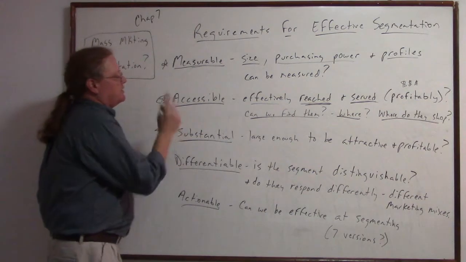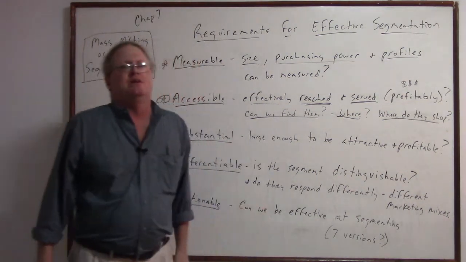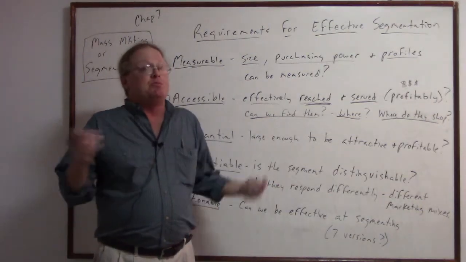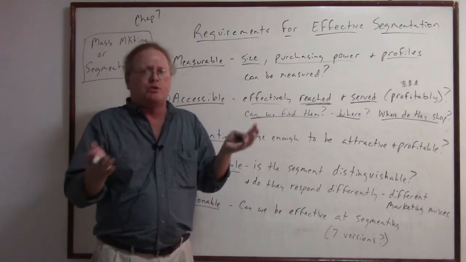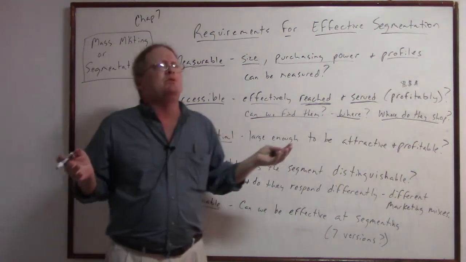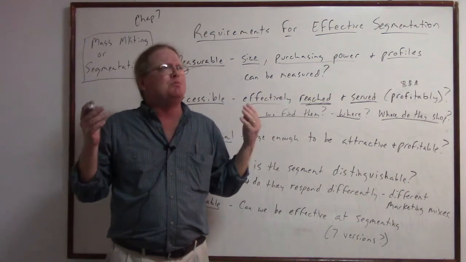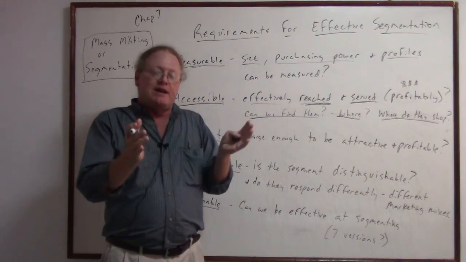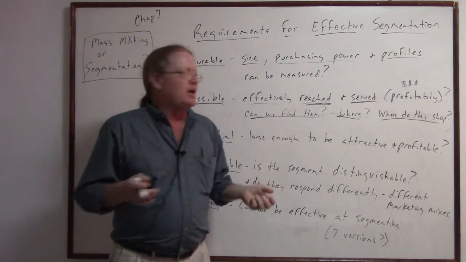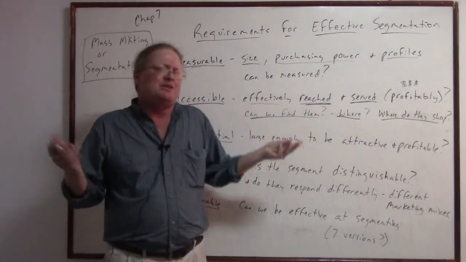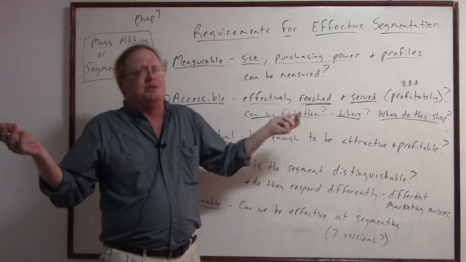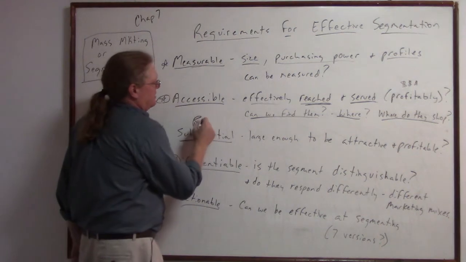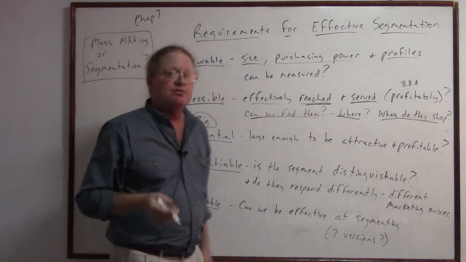Is the market segment substantial? Is it large enough to be attractive and profitable? If we were going to build toys for, let's say, 12 to 14-year-old boys, and we sold one to every one of them, there would be about 9,000, with a quick calculation, of boys in that age range, maybe for a slingshot or something. And can we make this product and get it out there and possibly only sell 3,000? Is it worth it?